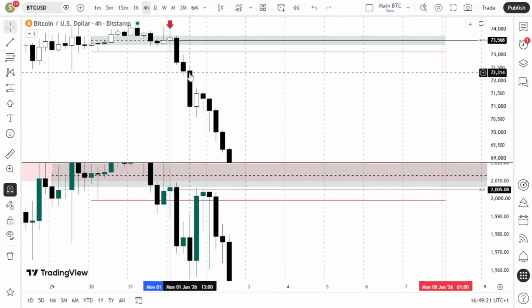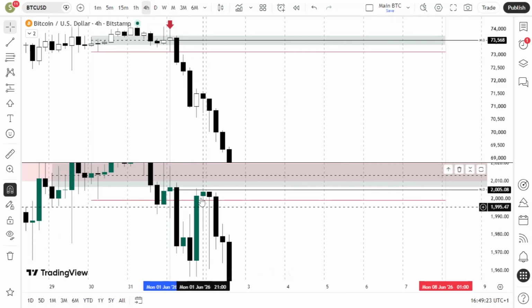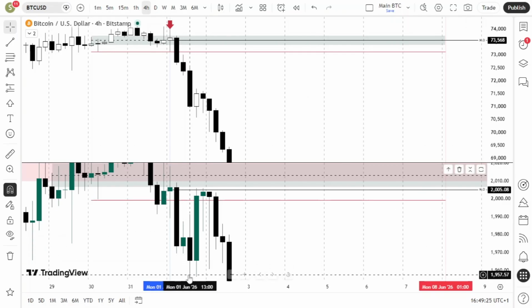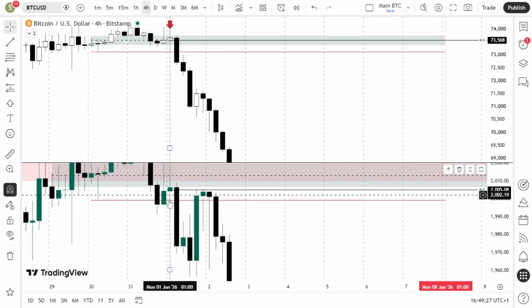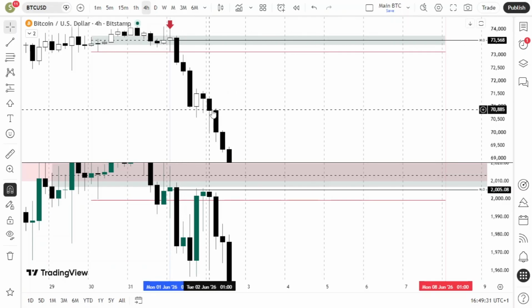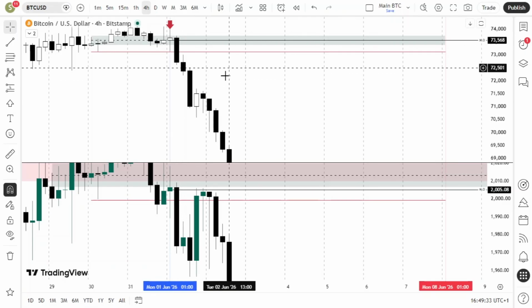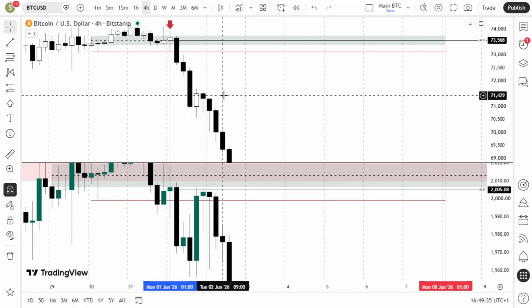of June. So when we return here, there was an SMT occurring because this one retraced deeply into its bearish order block. This one did not come back, and then it created a new order block. So how can you align yourself on this day, this Tuesday? Remember what I said about 4 hour candles. It allows you to know the session that is supposed to make that delivery, that you can focus on. So it allows you to focus your energy on specific sessions and not just every session.